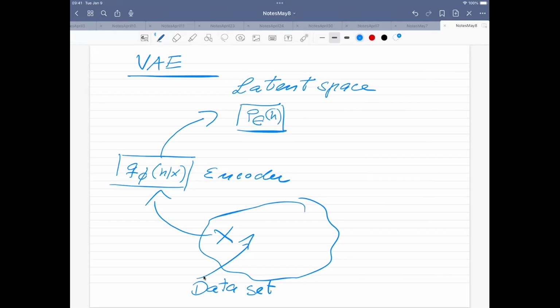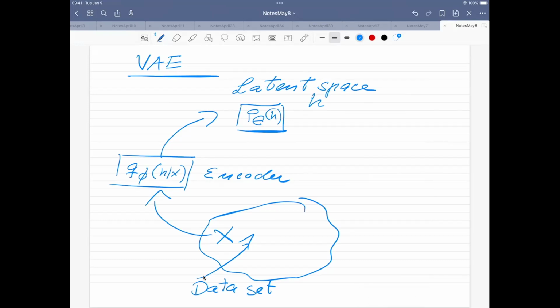So this P of theta of H, which in Bayes' theorem plays the role of a posterior probability, is then something which in a variational autoencoder is simply trained as a normal distribution with zero mean and a variance equal to 1. So that's the latent space, which is defined by this variable H, which we often in Boltzmann machines call a hidden layer. So all these kinds of networks have some commonalities where this H refers either to a latent space, or it can also refer to what we call a hidden space.